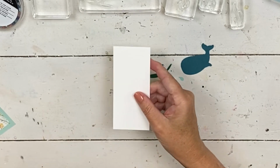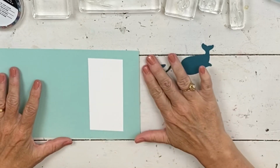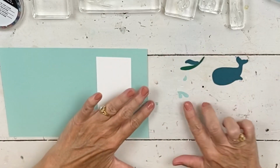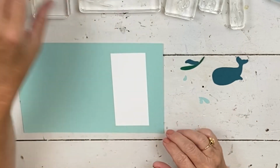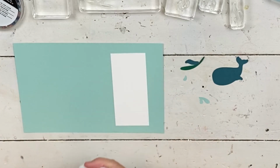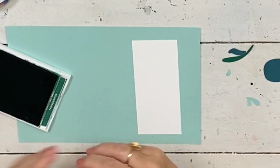So then I have this little strip of, it's 2 by maybe almost 4. We're gonna do some stamping on this. So I have some shaded spruce, and I've got the little seaweed.